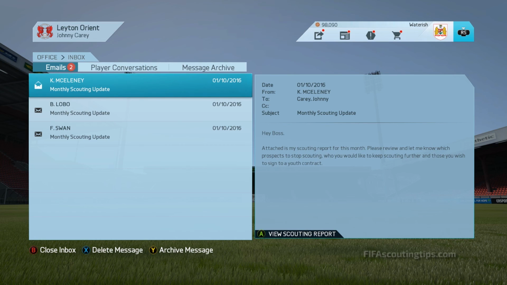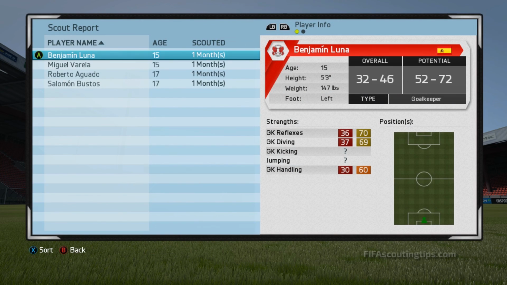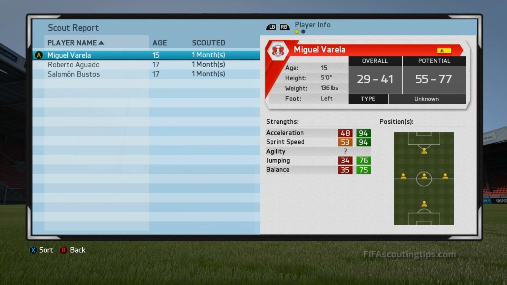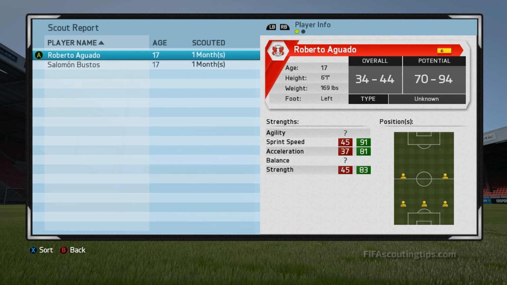So we've also got a load of scouting reports, and up first we have Micheleni in Spain, and we have Benjamin Luna, 52 to 72 potential, definitely not good enough. Miguel Varela, 55 to 77, again not good enough. Roberto Aguado, 70 to 94 potential.